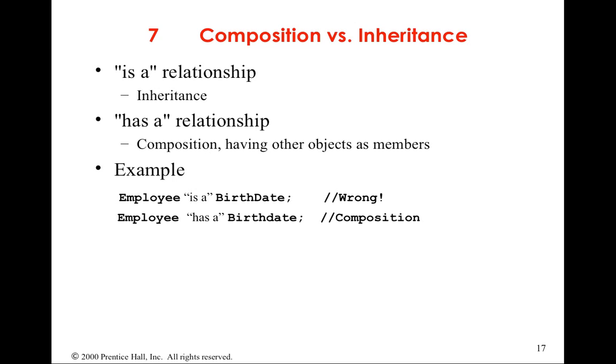But that's kind of stupid. Why would we care about that? It's just data members of a class. But when we think about a student is a person, that gives us a little bit more information. That's a little bit higher notched, I think. Anyway, the terminology is there is a relationship in terms of a composition, and the is-a is explicitly referring to inheritance. So, employee is a birth date? That's wrong. Employee has a birth date, yes.